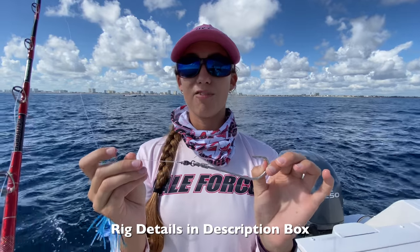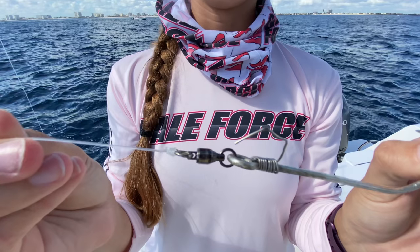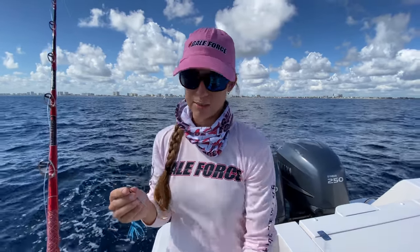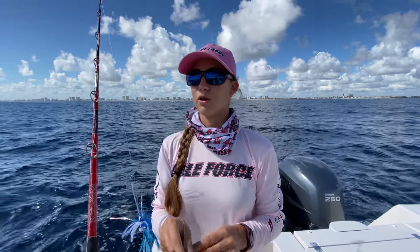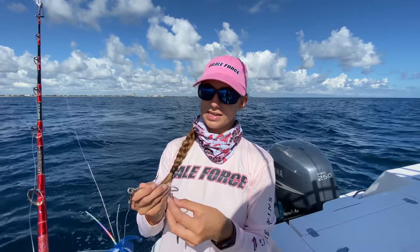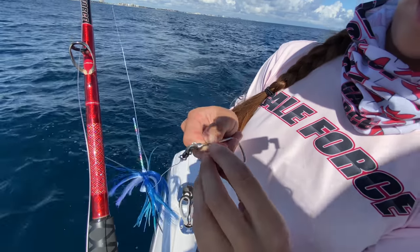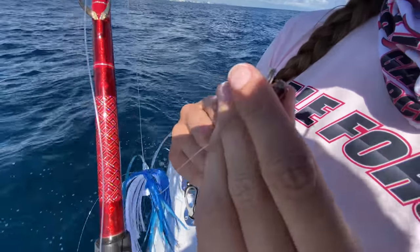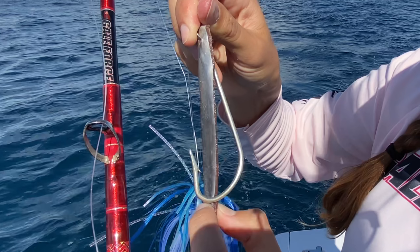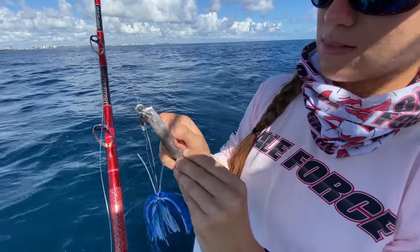The hooks we are using today have mono wire on them to keep my bonita strip in place, and a swivel on top of it. You can use 9/0 mustache J-hooks, or a long shank Owner hook — there are a lot of options. These hooks actually come pre-rigged; we buy them from Real Deal Bait and Tackle in Pompano, which makes it simple and easy, but you can also rig them yourself. The first thing I like to do is poke a hole in the top of my bonita strip with my hook, just like that. Then I take that hole and put it through the wire, bend the wire back and down. Then I measure where the bonita strip will sit on the hook, keep my fingers there, and poke the hole in the middle of the strip. You can do this with mullet strips too — just slide it on.